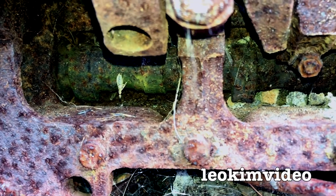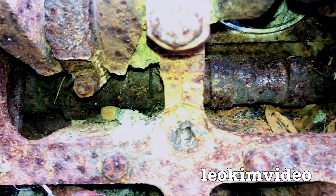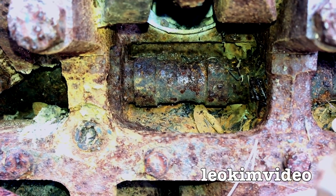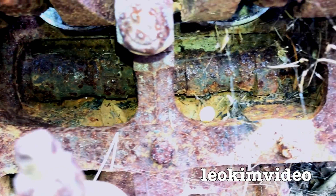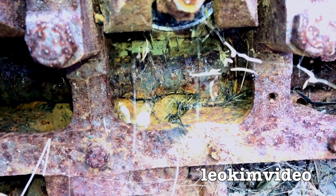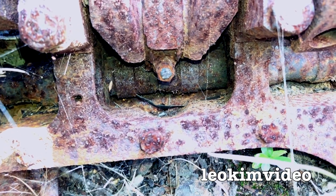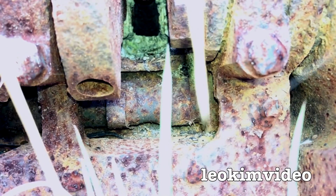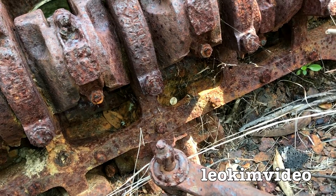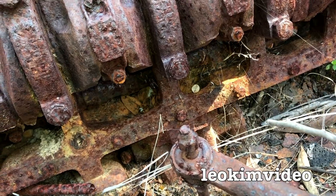I'm just going to crawl along here — you're going to see redback web flashing in front of you. Working my way along here, we might see old egg sacs. I'm looking for fresh activity. I think that's a spider skin or something up there. That bright white thing is an older egg sac because it's all crumpled up. I'm not seeing any fresh activity. It still looks pretty clean, and there's one more bay to go — there's a bit of grass in front of it. It looks clean as well. There's a stack of redback web traversing this area here — lots and lots of activity.